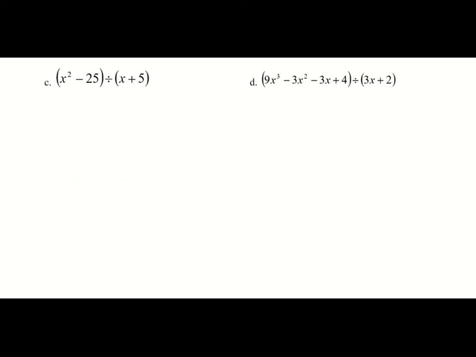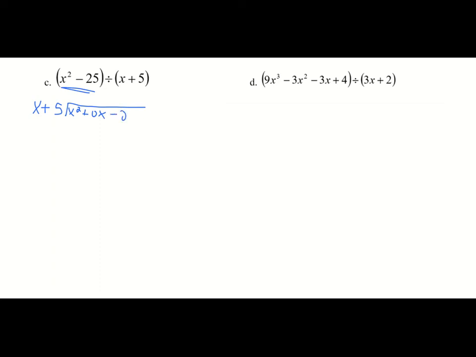Okay, now we're going to look at our final two long division problems. And with C, you may notice that our first one, we have an x squared and a constant term, but we're missing that x term. So when we go to write out our problem, we're going to have x plus 5 divided into x squared plus 0x, because when you want to add that term in, you want to keep it 0 still, but we need the x in there for combining like terms purposes.